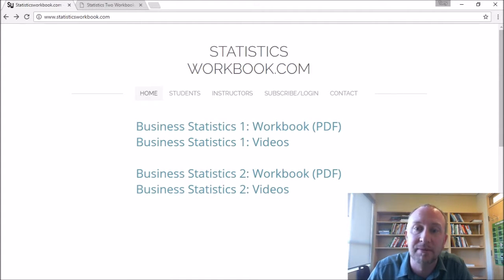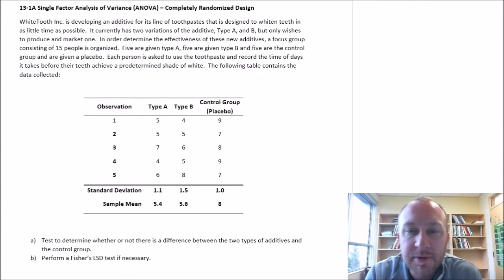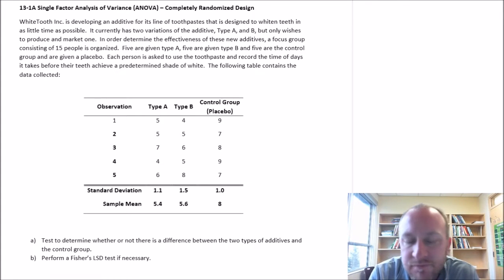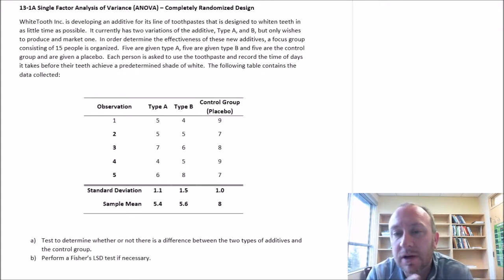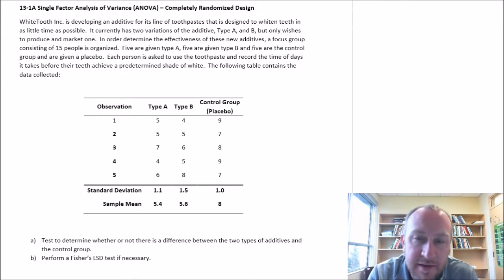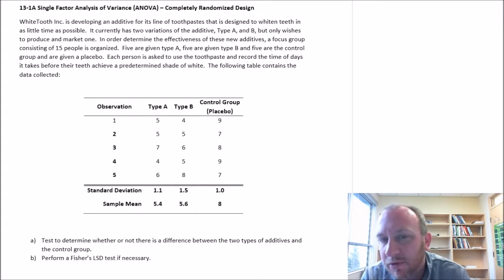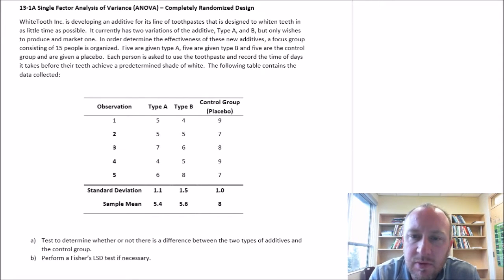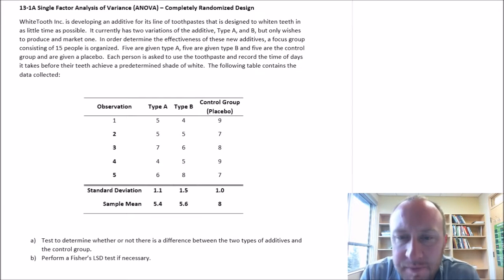Alright, let's begin. Hello and welcome to this first exercise in Module 13, where we're going to be looking at analysis of variance. It's called a single factor analysis of variance because the later ones that we'll get into will allow for two factors. And this is just a completely randomized design. We'll look at a couple of different designs as we go through the exercises. So let's just get into this exercise, and we'll talk about different issues that might come up as they arise in our work here.